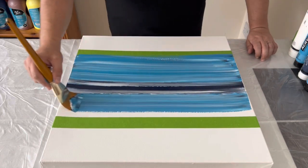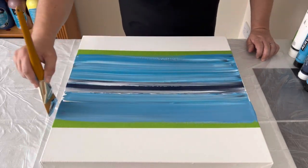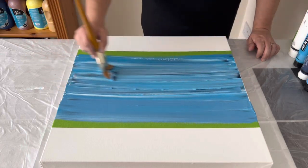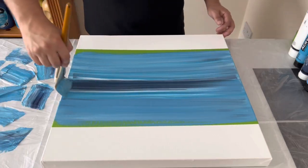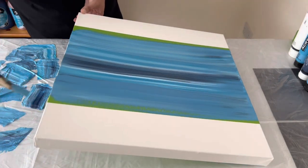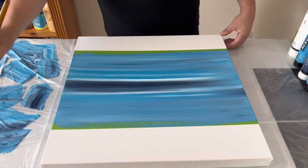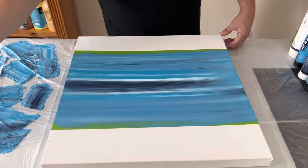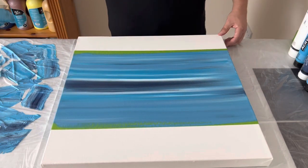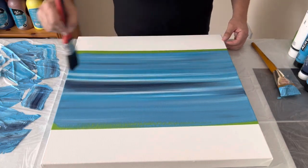And then what I'll do is once I've covered the base, I will then take a clean paintbrush and just take any of the excess paint off of that middle. So, once it's dry, I will peel back that tape. And then I will start my chaos Dutch pour technique. I'm just going to not forget to paint my sides. So I'm not worried about where you can see where there's white on each edge of the canvas because that's where I will layer my fluid paint and blow out through the chaos Dutch pour technique.